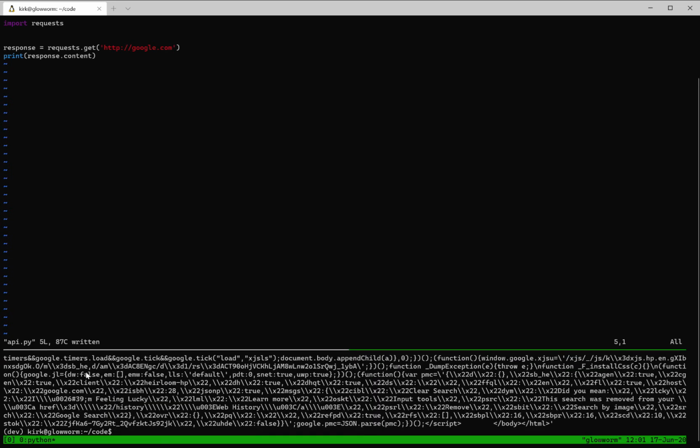You can see here that some of this is JavaScript, some of this is more JavaScript here. I'm going to go out on a limb and say that a lot of these are XML, HTML tags, greater than and less than signs.